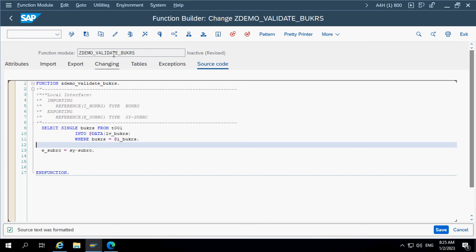Now let's test how it is going to work. Check the syntax, activate.